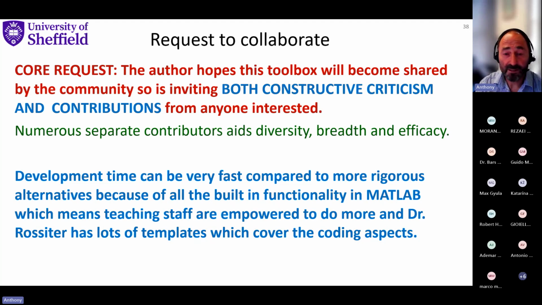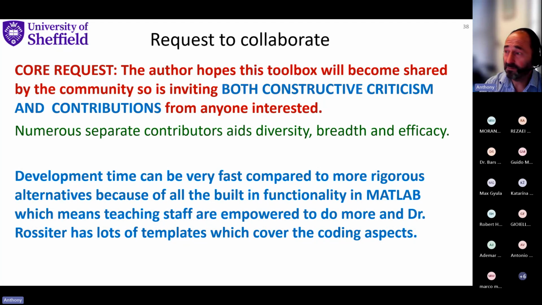What we want is for this toolbox to be something useful to the whole community, something that you can all use. You don't have to use the whole toolbox. You pick the bits that are useful for you, for your scenario, your university. You might want more apps, or more live scripts, or more Simulink, or even something else. If you want help developing things, I'm quite happy to help.